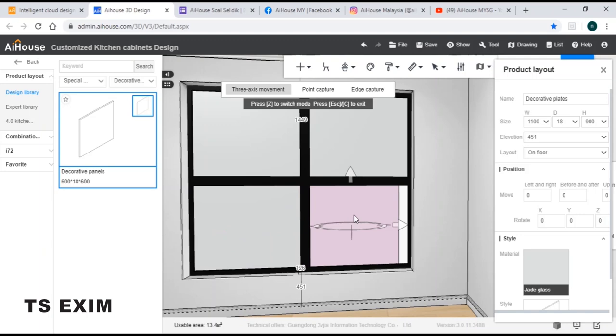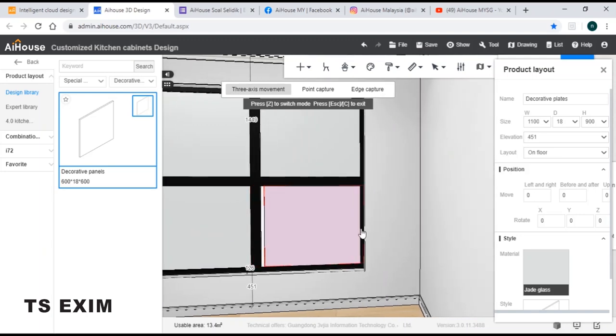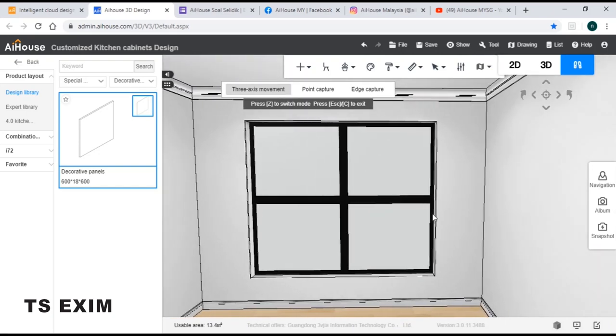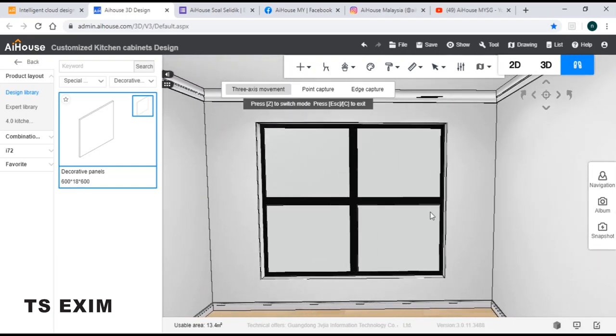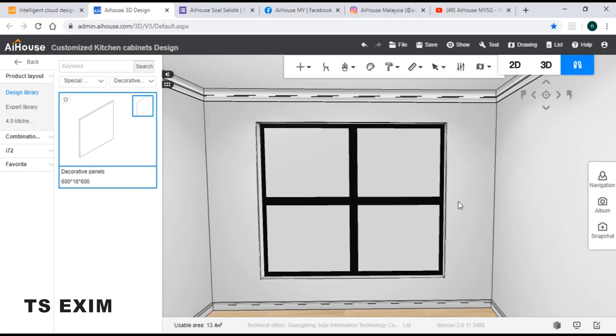Copy one last one, drag it to the right hand side. So there you have it. Your customized window using panel point editing has been created. Alright guys, happy trying.